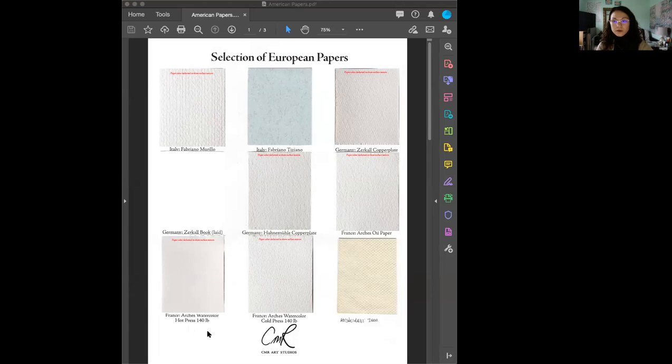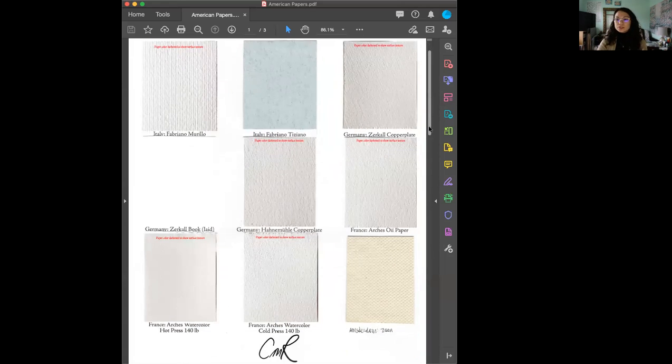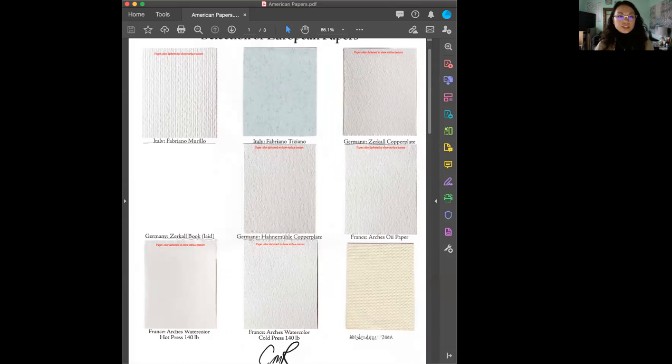Yes. Awesome. The papers that look white here are actually white papers, but I had to tone it down so that you can see some of the textures. While I'm talking about some of these papers, go ahead and look at the details in the sheets, as much as you can on the computer screen. I'm going to spend a lot of time on these European papers to talk and show the nuances between all the sheets from around the world.